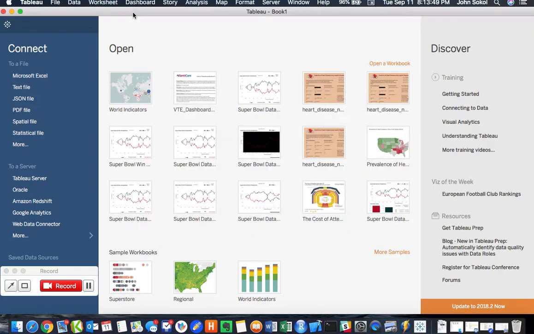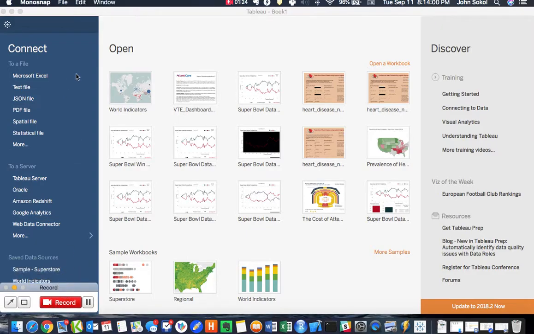So when you have a brand new workbook, this is the first screen you're going to see. This is going to give you the options of your data sources that you want to connect to. The first one on the top left is your Excel spreadsheet. Then you have your text file, which is your CSV files and your TSV files.